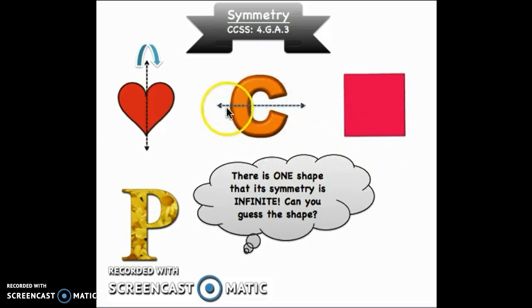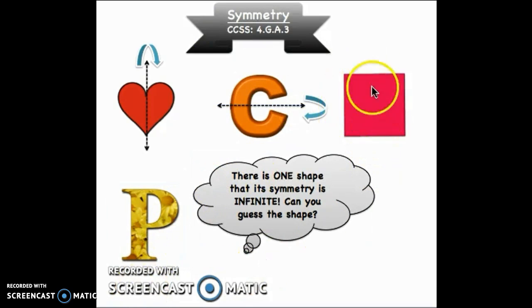Here, I have created a horizontal fold, or we can call it a horizontal cut, where I would be taking the top part of the C and folding it over the bottom of the C. Now, even though the direction of the line of symmetry here is horizontal instead of vertical, the shape still has at least one line of symmetry, making this shape symmetrical.